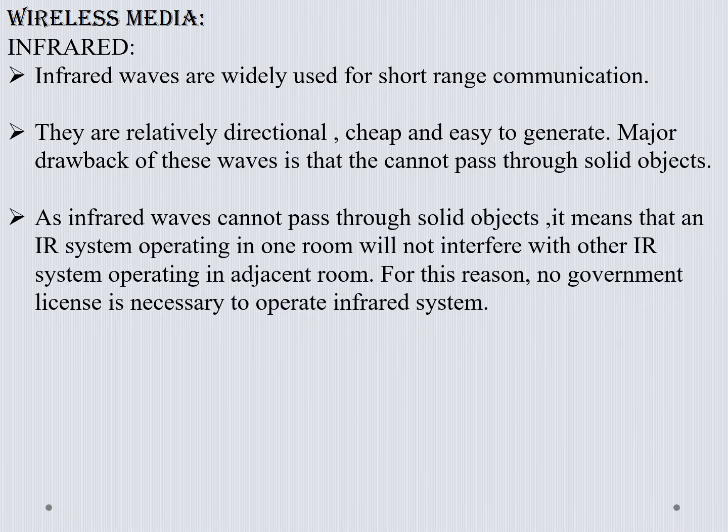As infrared waves cannot pass through solid objects, an IR system operating in one room will not interfere with another IR system operating in the adjacent room. For this reason, no government license is necessary to operate an infrared system. The range of an infrared system is simply 100 feet, students. We can't use it more than that.